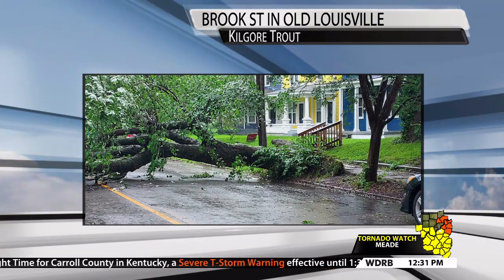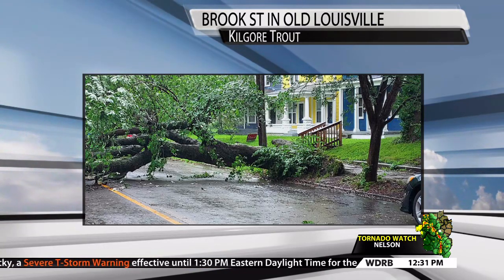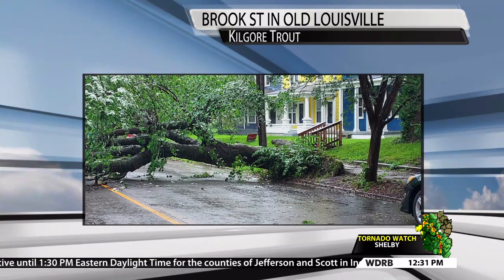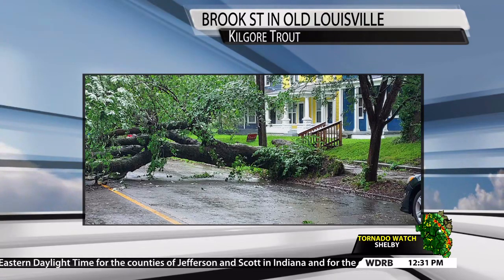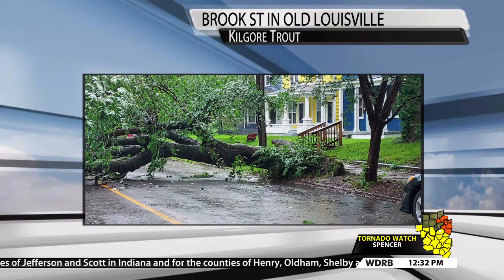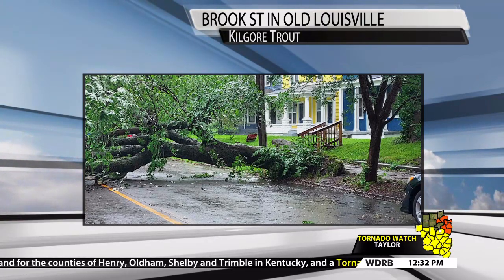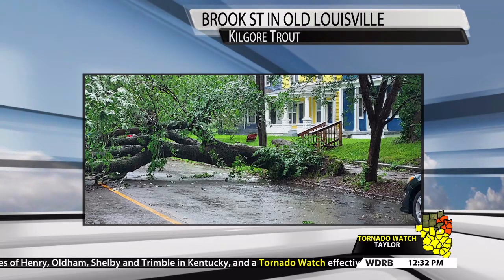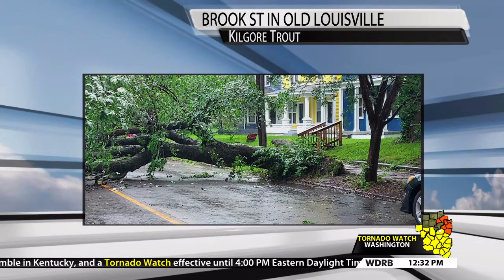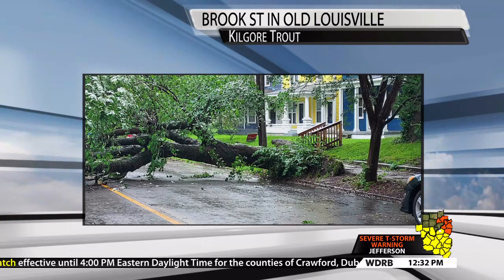A tree down in Fern Creek on Johnson School Road. Again, this is widespread tree damage. As Mark mentioned earlier, you may hear straight line winds and think, oh, okay, big deal, it's not a tornado, I don't have to worry about it. This is why you do need to worry about it. Because God forbid you're in your living room, not in a safe place, when a huge tree in your backyard falls on your home. Just for a personal aspect, I have a huge maple tree in my backyard. And my wife, who is 9 months pregnant now, is at home, and I told her to go to the basement.